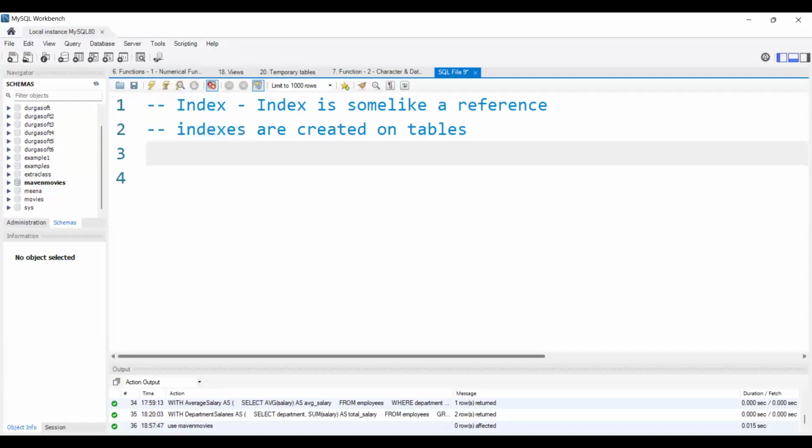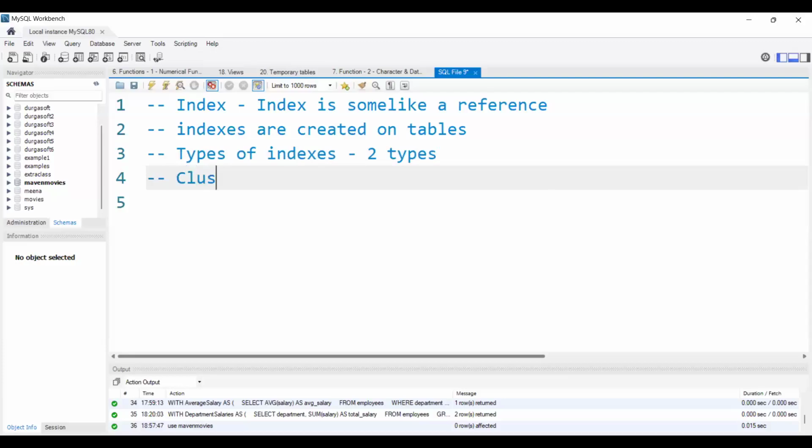Okay, let's talk about the usage of index, everything. First let's try to understand the types of indexes we have, and how they work. Let me explain the types of indexes. We have two types of indexes. First one is clustered index, and the second one is non clustered index.